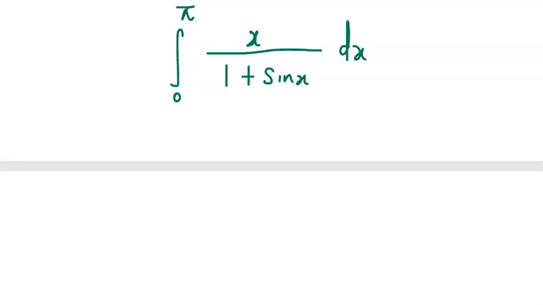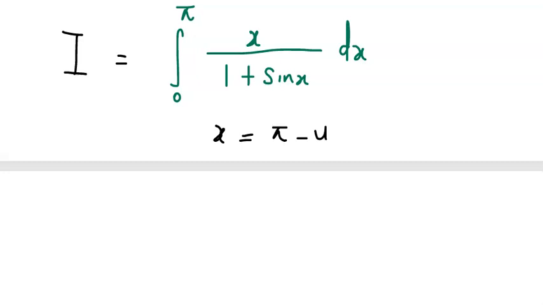So remember we have the integral from 0 to pi of x divided by 1 plus the sine function of x dx. So we're going to start with the following substitution. We're going to call this integral I first. Then after doing that, we make the following substitution. We're going to let x equals pi minus u. We call it the King's property, right?